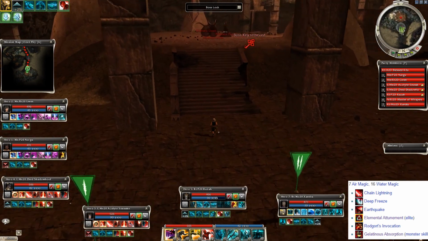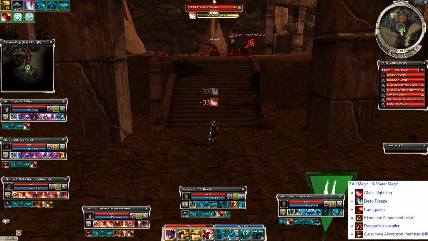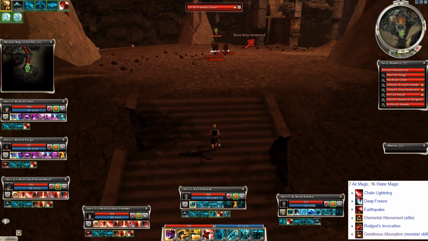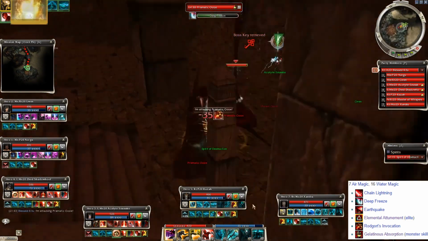Basically you have 15 seconds to kill any of these Ooze, because this absorption skill will convert all types of damage to healing. And because of their AoE heavy builds, you know, Chain Lightning, Deep Freeze, Earthquake, Rosgor's Invocation, you must flag your heroes like I do.